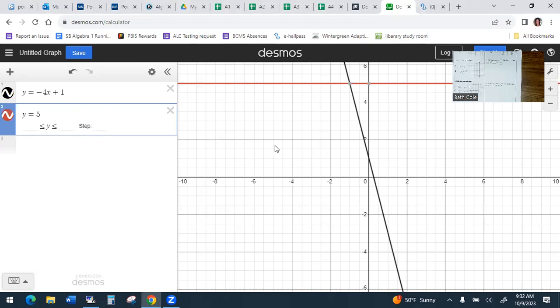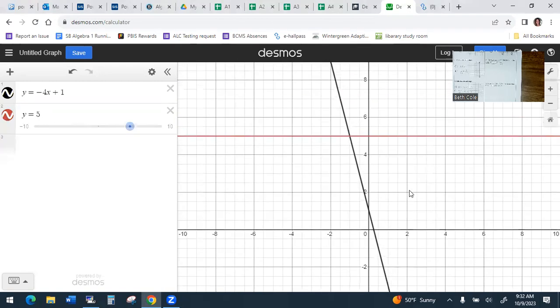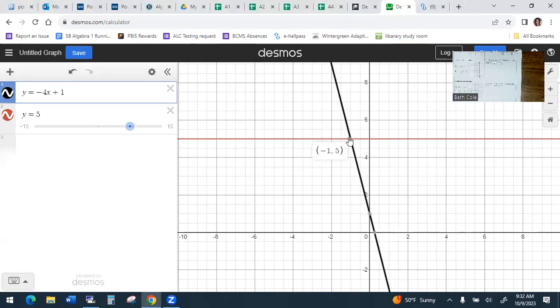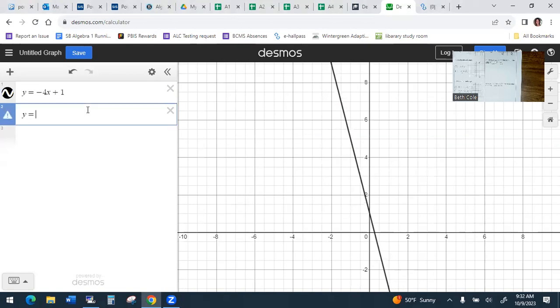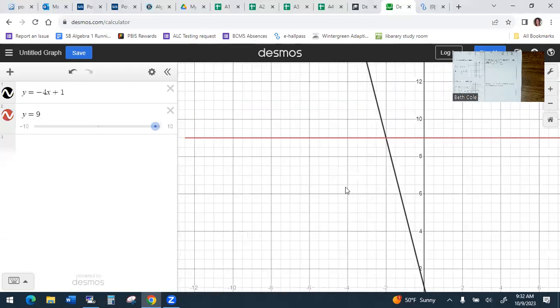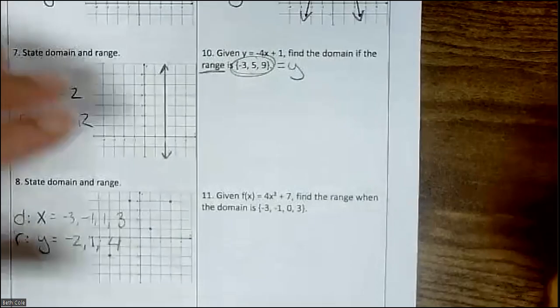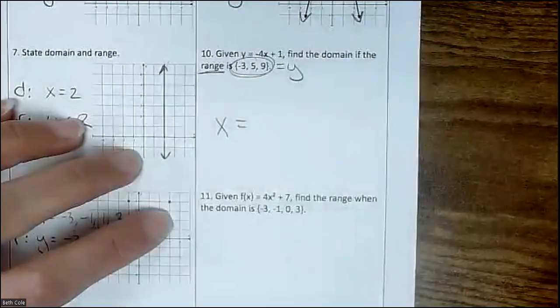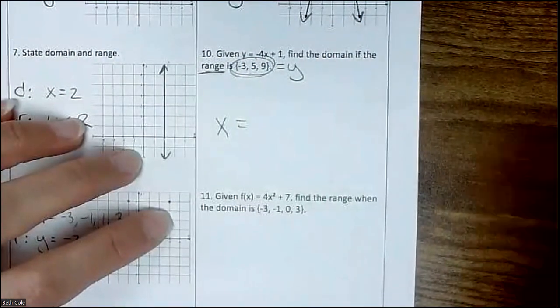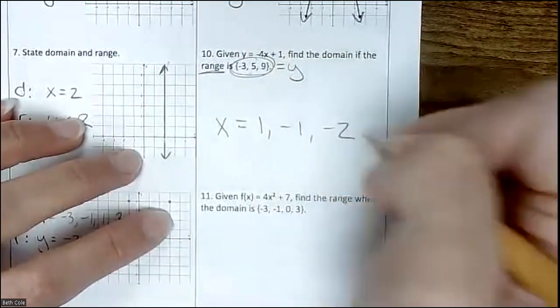Where am I going to click to get my answer? Good. What's our next number? -1. Good. Now I'm going to change this. What's the last one? 9. Do you see how sometimes you have to move the graph to find it? All right. What's that last one? -2. All right, so here, can you tell me what they were, so I can write it on my paper? -2. Okay, good job.